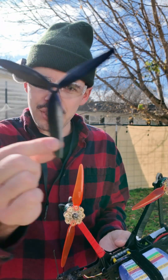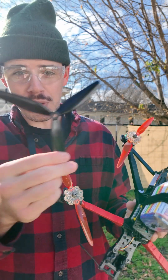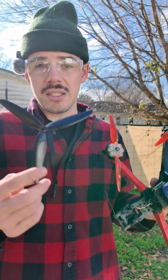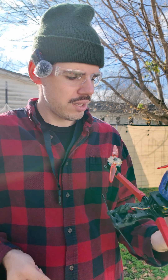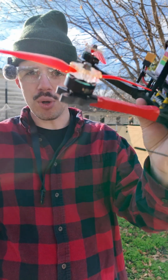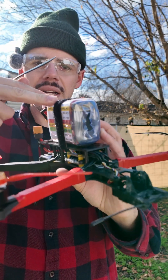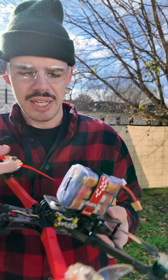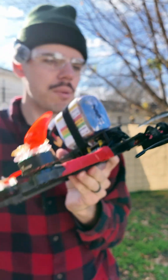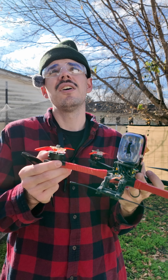The moral of the story: you should probably stick with your tried-and-true standard, actually-made-by-a-manufacturer tri-blade propeller, especially for your 7-inch — because typically it gets harder to deal with vibrations when you get larger. Seven-inch is kind of large, but I was really pleased with how well this thing handled it. For the record: we have T-Motor 2808 1300KV motors, Velux brand, a custom-built 6-cell lithium-ion 1400mAh battery, a T-Motor Velux stack with flight controller and ESC, and this is the AOS Falcon 7 frame.